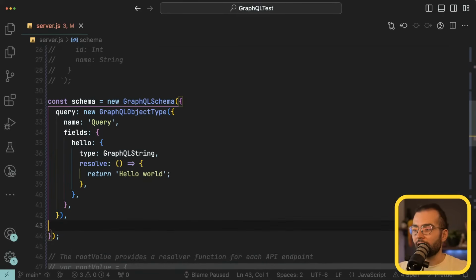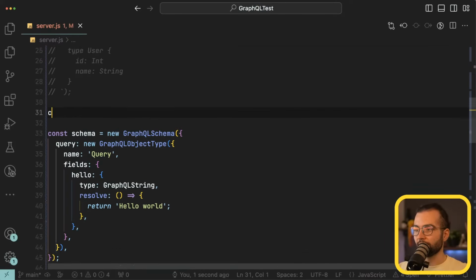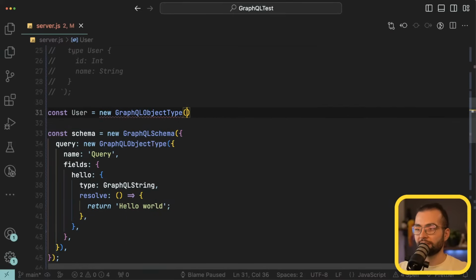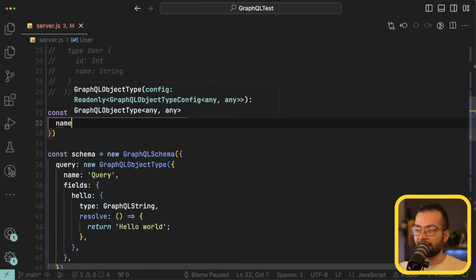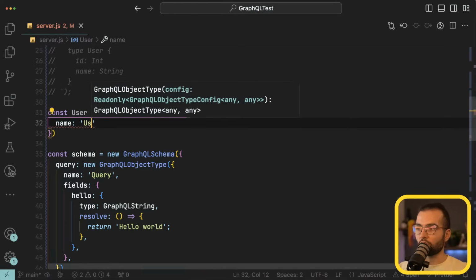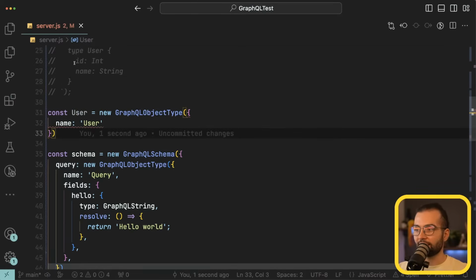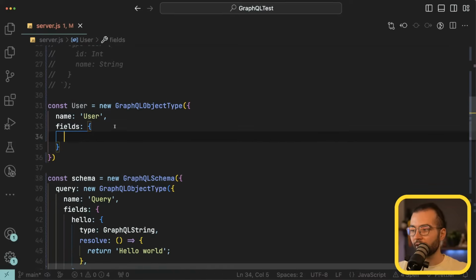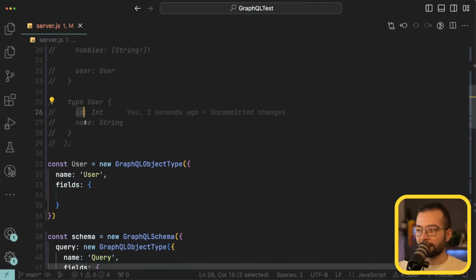Or let's even create it separately. For example, we can do that by creating the user here using new GraphQL object type. The object type has a name, and we're gonna call it user, and it has a list of fields. It has fields, which is an object. The user has two fields, ID and name.